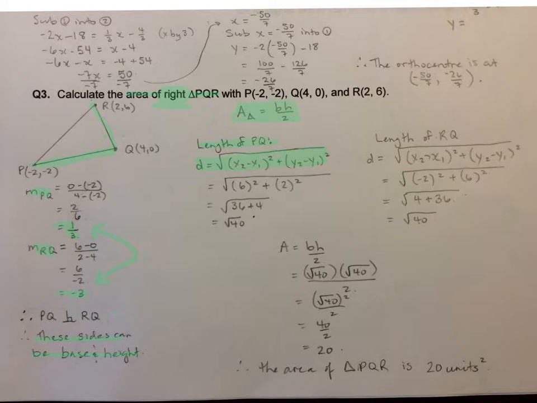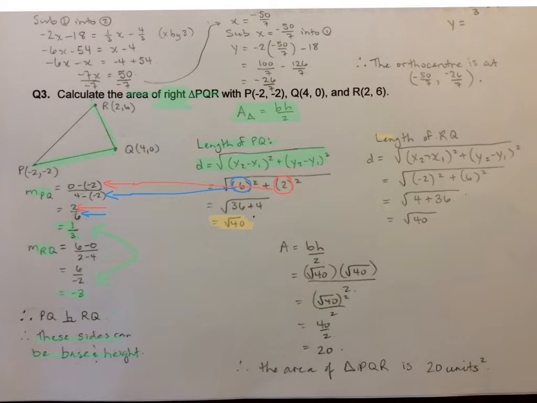When I did that, I reached back to the slope values that I found. Over here, I have my y2 minus y1, and that gave me an answer of 2, which I used right here. Then I also had x2 minus x1, which gave me a value of 6, and I used that value here. Since I've already done the calculations, it makes sense just to reach back and use them to save myself some time and effort. I came up with a value of the square root of 40, and I left it in its exact form so I can work with it later on in the formula.